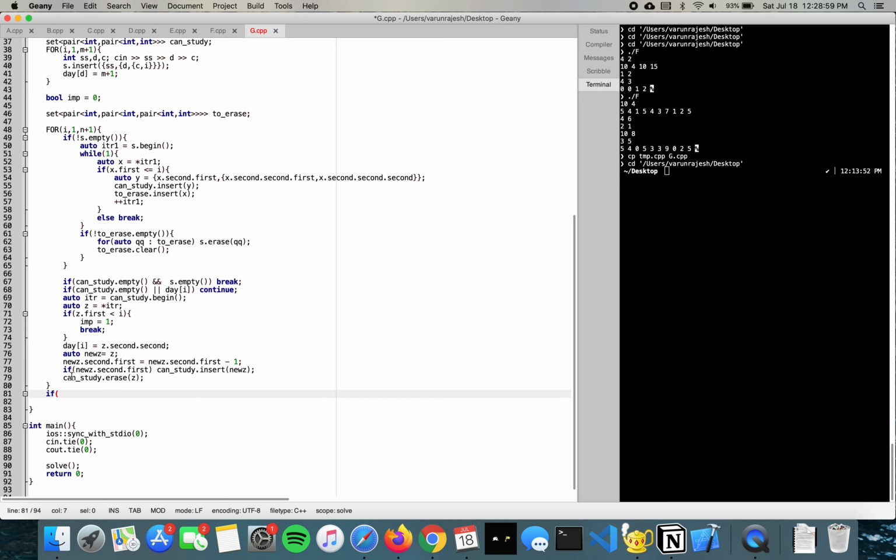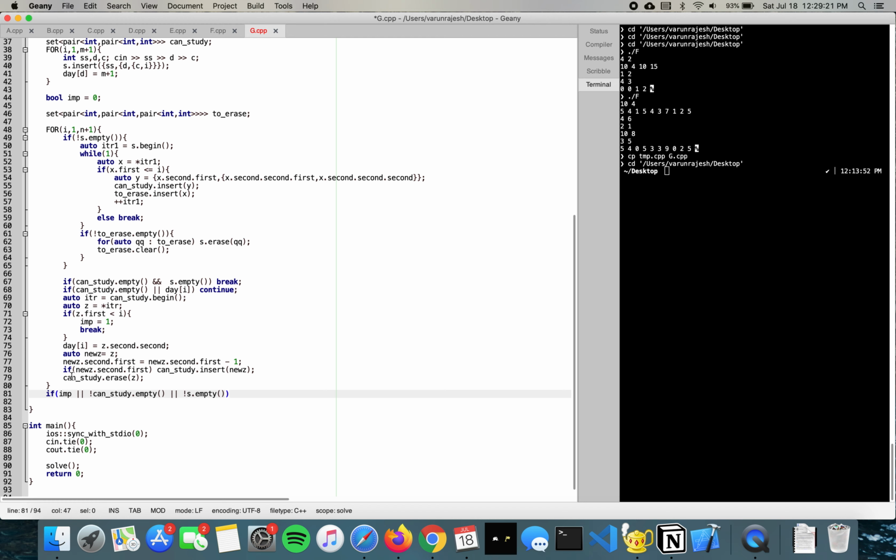So it's only impossible if imp is true, or after the end of the nth day, either can study is not empty, so not can study dot empty, or s dot empty is false.